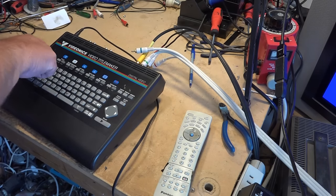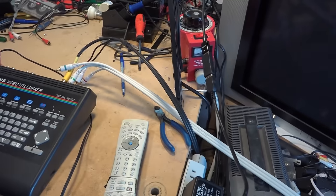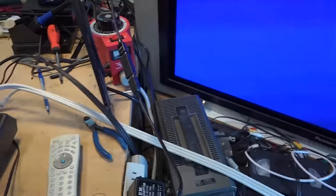But it's interesting, when I unplug it, the screen was blue, goes out. When I plug it in, I get video for a second, and then it goes blue, as you can see. Right, if I unplug it, I plug it in, now I get a green screen this time, but when I first plugged it in there, I wonder if it's the AC adapter.